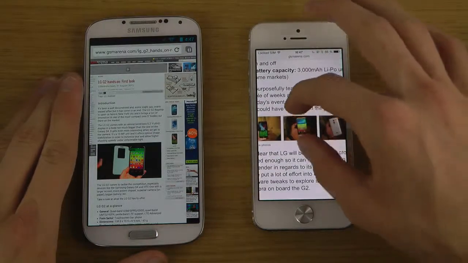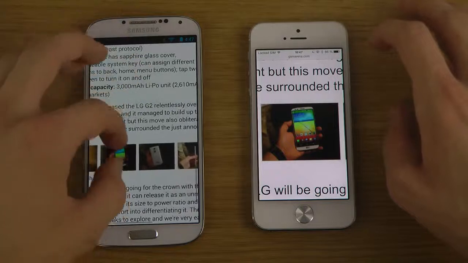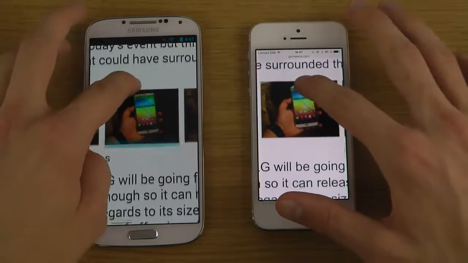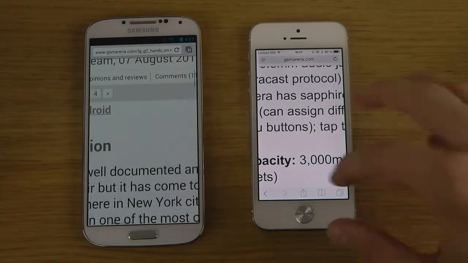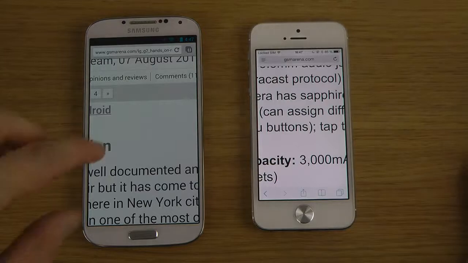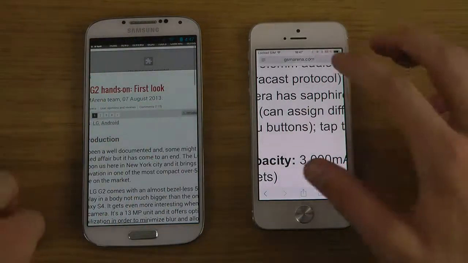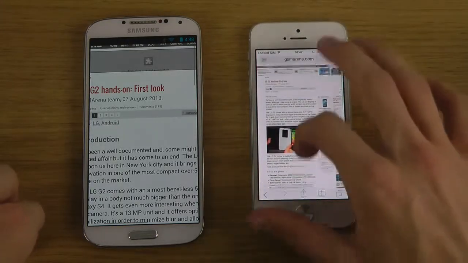Okay, let's try out scrolling to see if it's the same as earlier. So let's just do one normal swipe. You can just see that we almost get to the top of the article with one simple hard swipe, where here we don't even get close to the top.